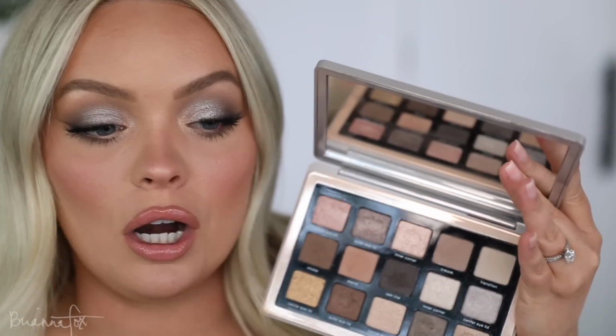This is what it looks like up close. I straight up feel like Cinderella in this look. It's so classic and beautiful, still smoky. Remember, if you recreate this and you don't want something so smoky, you can totally tone this down. Just do less of what I did when it comes to smoking out the liner part. If you love this style, but it's a little too icy, there are colors in this palette that are more warm or more neutral, so just pick those instead. But this to me just gives such a glam, bridal, Cinderella, almost prom, classic glam, cool toned vibe. I'm obsessed with this and I need somewhere to wear this to.